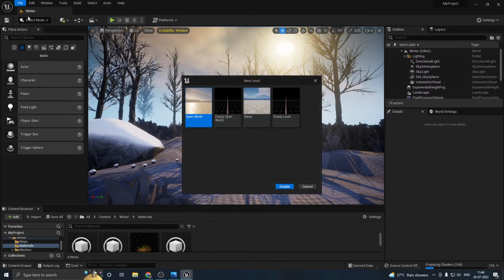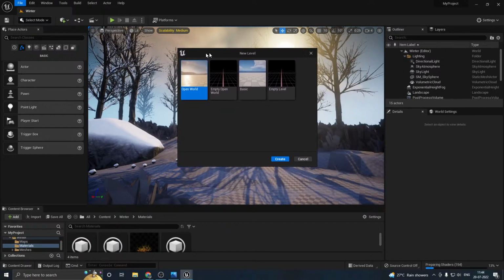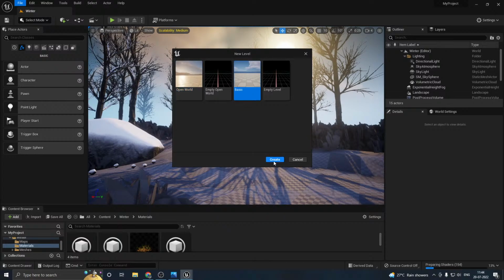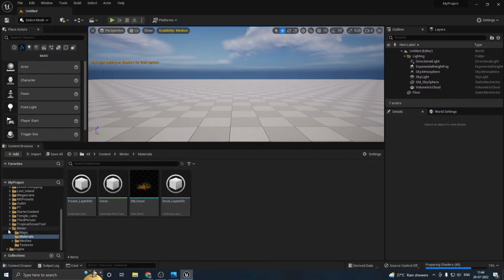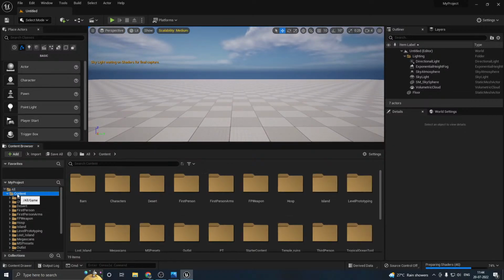Here I will create a new level, this basic one, and a couple of folders in the content.